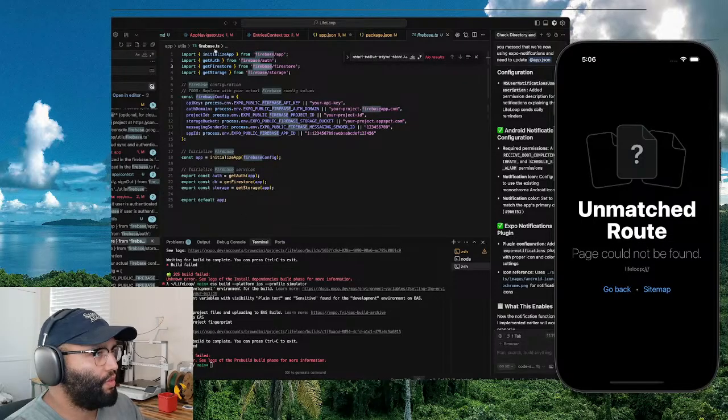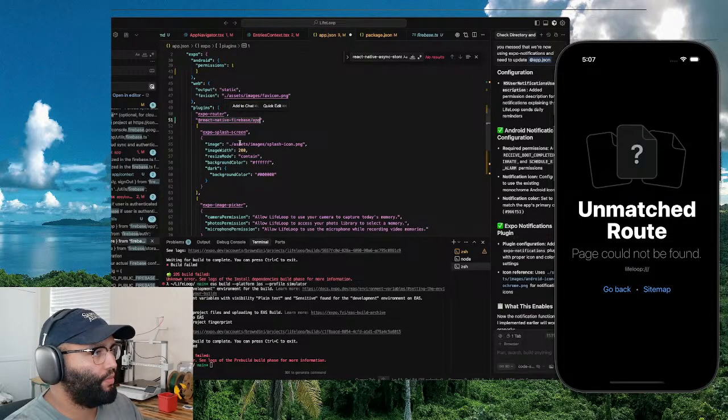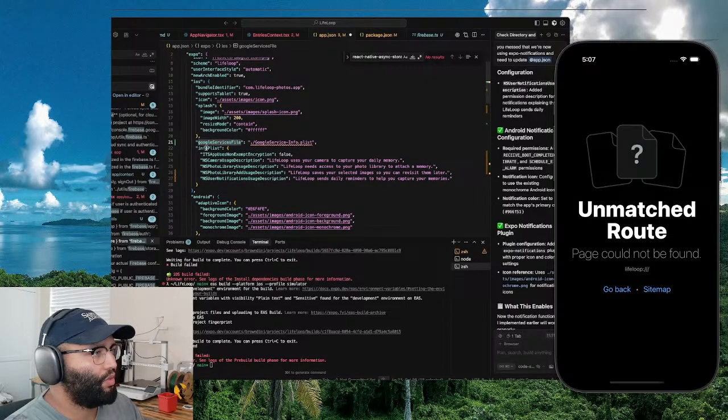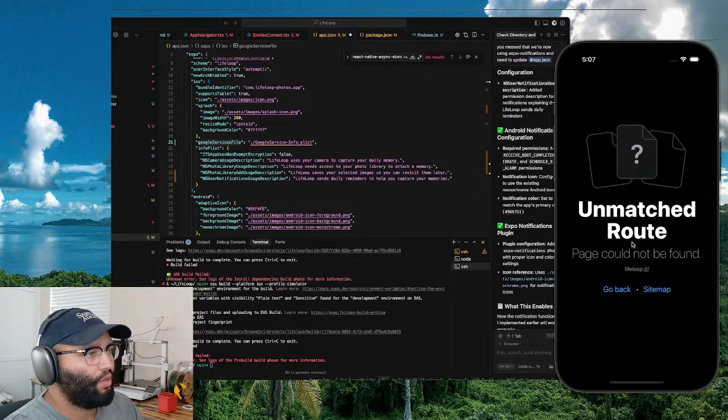Is it Google services? Where did I add it? Yeah, Google services file. With the info plist. Let's see. Where's that found?